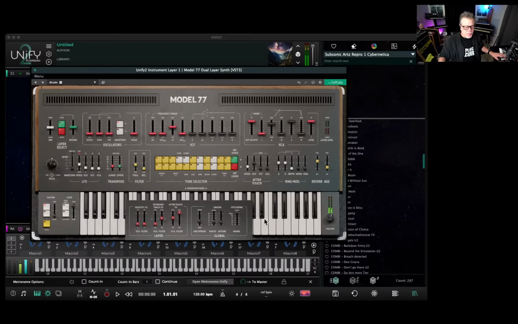Anytime that you see this panel show up here, this is when they have turned it on. I don't know where you find the button to turn it on, but oh, here it is, extension panel right here. That's where you can set in the aftertouch controls and stuff like that. Pan spread.